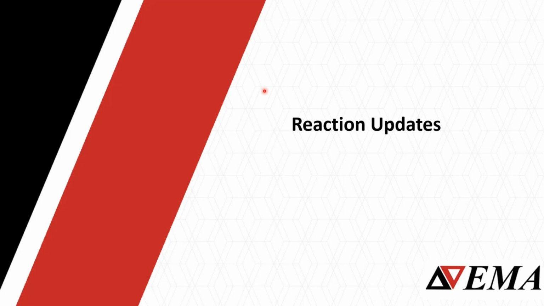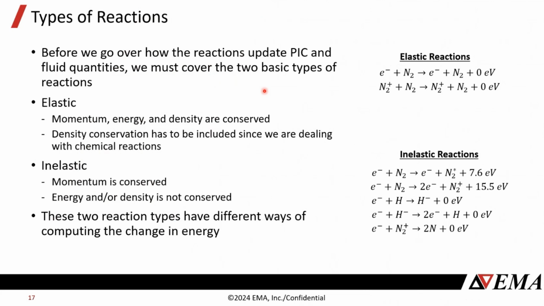All right. Now, how do these reactions actually update our plasma and fluid quantities? Well, before we can do that, we actually have to cover our two basic types of reactions, which are elastic and inelastic. I've made reference to these before, but I haven't actually explained them. So here's the explanation.